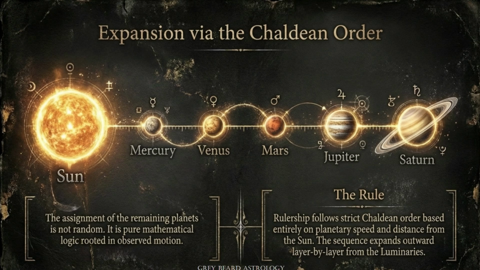The sun and the light, the sun is number 1 and the moon's number 2. And Chaldean order from the lights outward is Mercury, Venus, Mars, Jupiter, and then Saturn, the slowest and the furthest from us. What was seen as Saturn was considered the end, so to speak, because it was the last thing you could see with the naked eye.